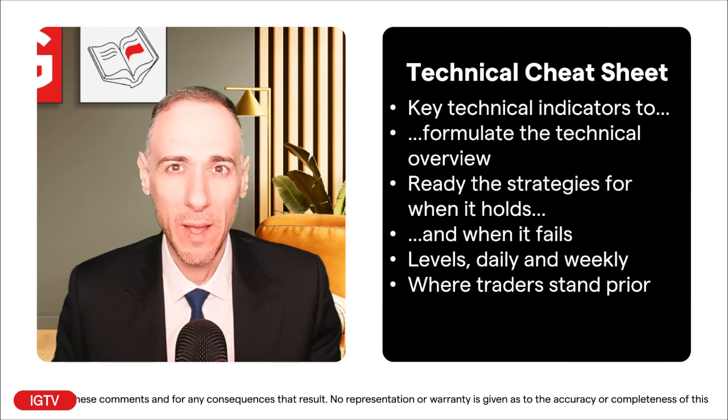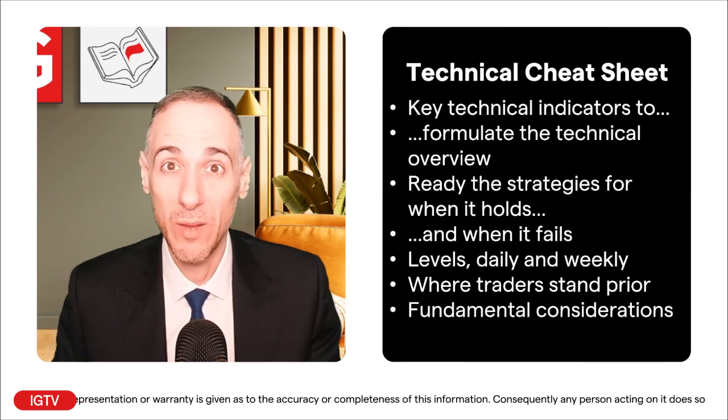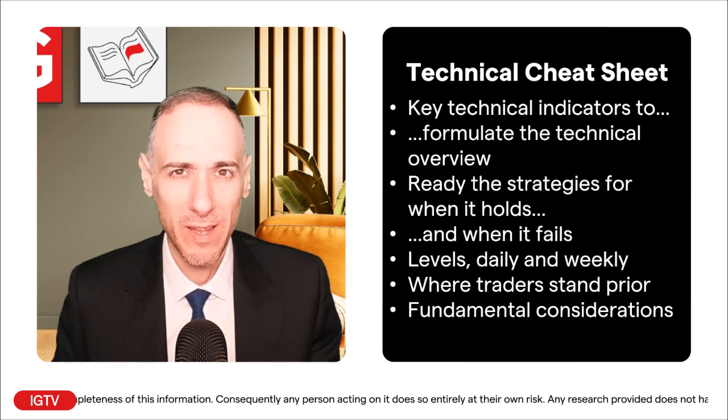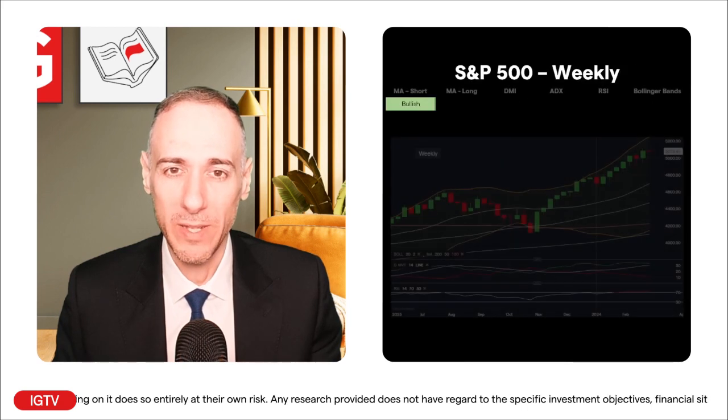We're going to take a look at why that might be the case, as well as fundamental considerations, given that, well, let's just say most of earnings is out of the way generally when it comes to the US. And that means that maybe, just maybe, the focus might tilt a bit more towards some of those other macro elements. Let's go ahead and start off.